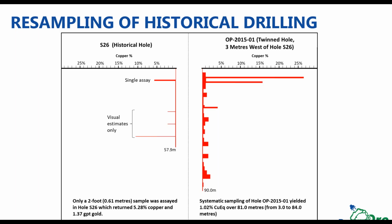And the mineralization also coincidentally starts from 3 meters at surface. Again, they're very, very shallow, but you can see the high grade pop that happens at the top of the hole, where in Falconbridge's S26 you see over 5%. And the one that was done more recently, you can see it gets up to 25%, etc. And what was done in the more recent hole is that they not only obviously got the high grade, they sampled the entire 90-meter hole, which was right beside the original. They sampled the entire 90-meter hole on a per meter basis.